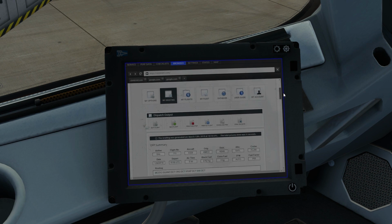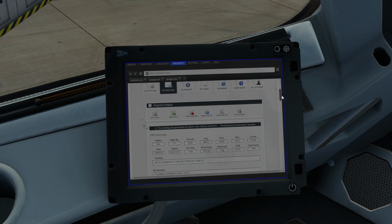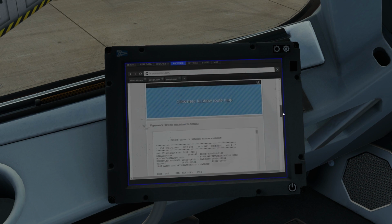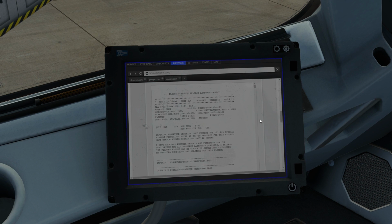All right, so as we come down here, here's our information. We are Delta Flight 711, A320. MCO to Savannah. Alternate is going to be Atlanta. Cruise altitude of 290. Here is our departure time. Air time 44 minutes. Block fuel is there. That's going to be an interesting one. We definitely want to know that. Here's our route, and there is our remarks. We're good. We go down here, and here is our release.